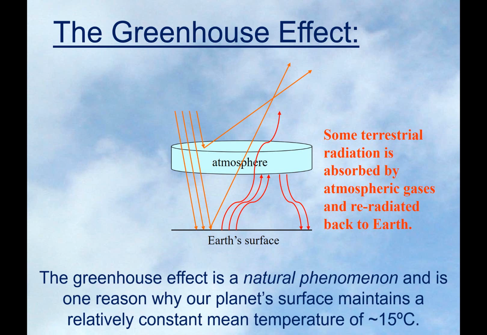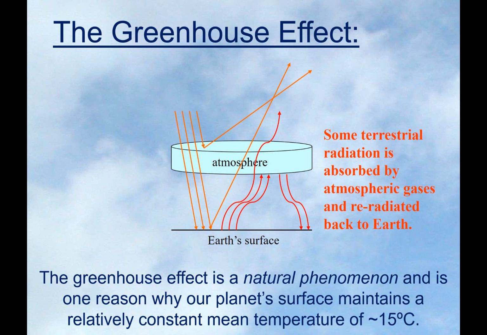What I want to emphasize here is this is a natural phenomenon. Regardless of whether we burn fossil fuels or not, this would normally occur. This is actually good for us because it helps us maintain an average surface temperature of roughly about 15 degrees. It doesn't let our planet get overly cold or overly hot. Doesn't really matter the seasonal variations, things like that. It allows for life because it's relatively warm enough.